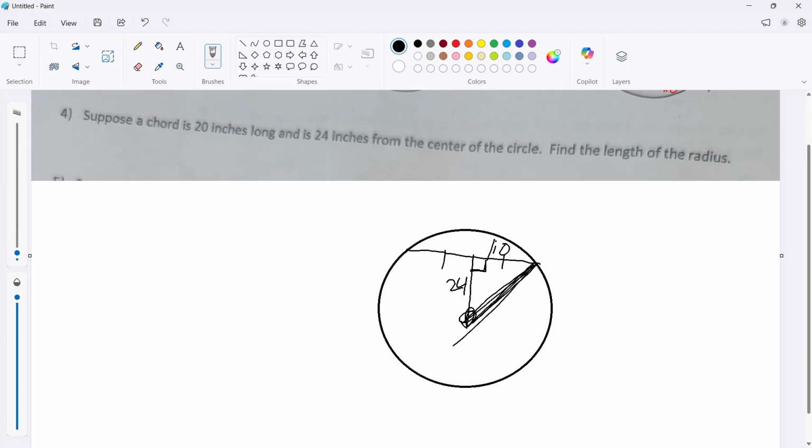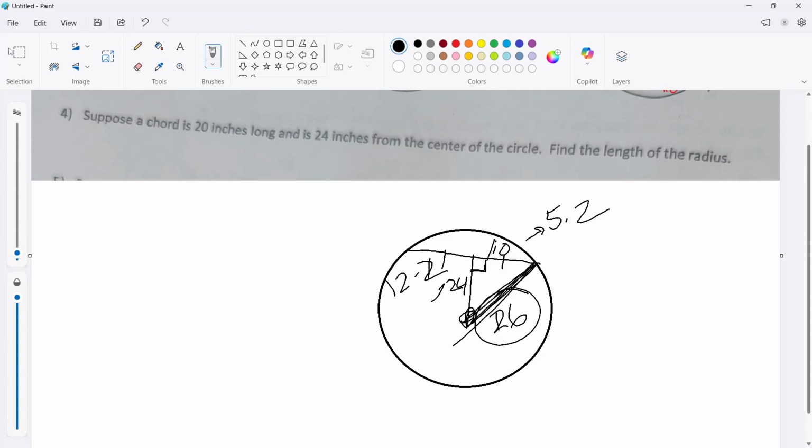So x squared equals 10 squared plus 24 squared. Or again, I can recognize this is, what would this be? Well, it's not a 3, 4, 5. 5 times 2 is 10, and 12 times 2 is 24. So this is a 5, 12, 13 multiplied by 2, which gives 26. Or you can use the Pythagorean theorem, 10 squared plus 24 squared equals x squared, and solve it. But I just use a Pythagorean triple. So the radius is 26.